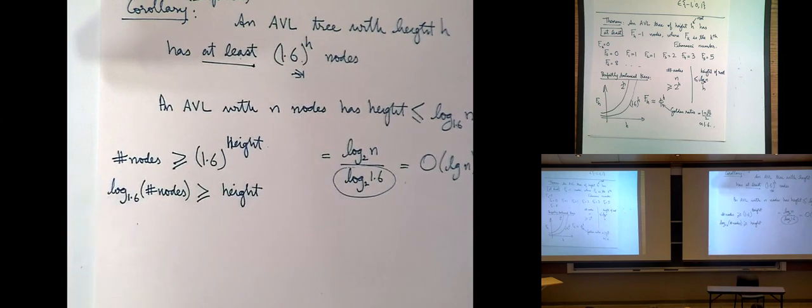Yes? So what operation is O log n that we're measuring here? Right now I've only bounded the height. But once I bound the height, then all operations are at most the height. Again, when you see O and omega, this is just talking about a function. It doesn't always talk about running time. In this case, it's talking about the height of this tree. And the height of the tree is O log n. And once the height of the tree is O log n, then all operations are O log n: insert, delete, and find. Does that make sense? Yes?